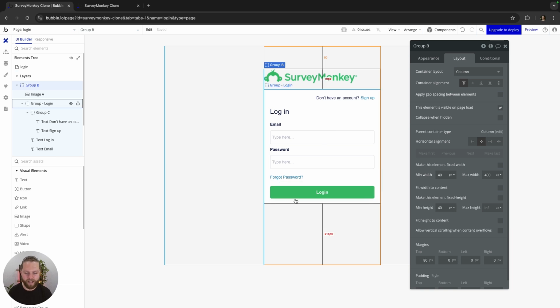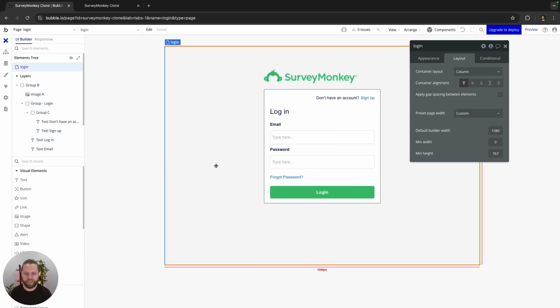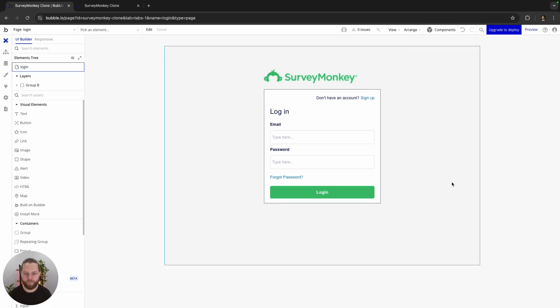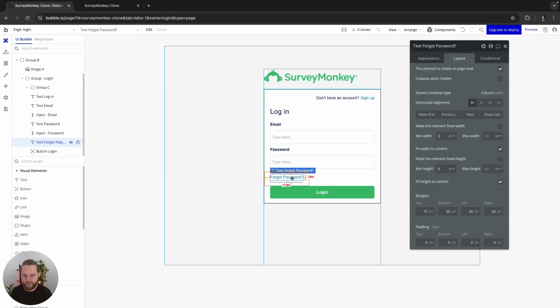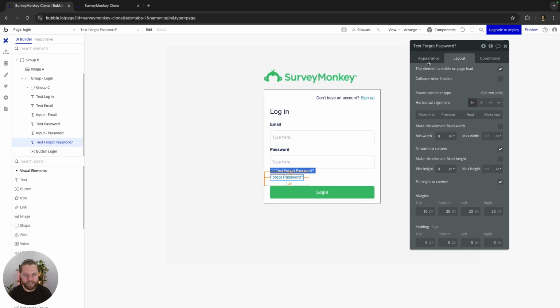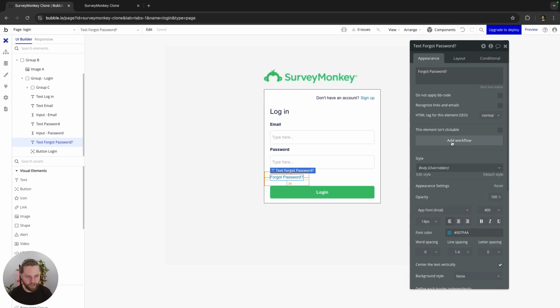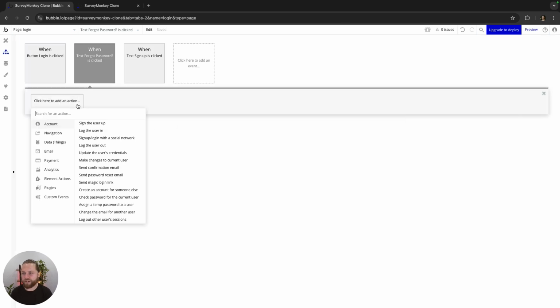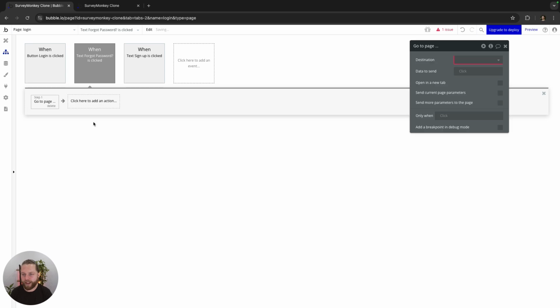So there we go. We've added this forgot password text here, and that looks okay. And that fits in nicely with our design. Now, if you've ever forgotten your password, which I do a lot, you will know what we're going to see next. So what we are going to do here is that whenever this forgot password text is clicked, we are going to create a new workflow. We are going to navigate to a new page. We are going to navigate to a page that doesn't exist yet. It is going to be new.